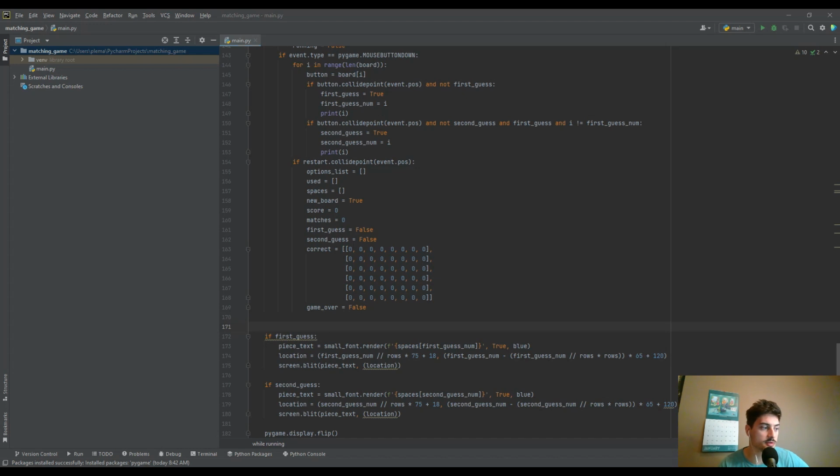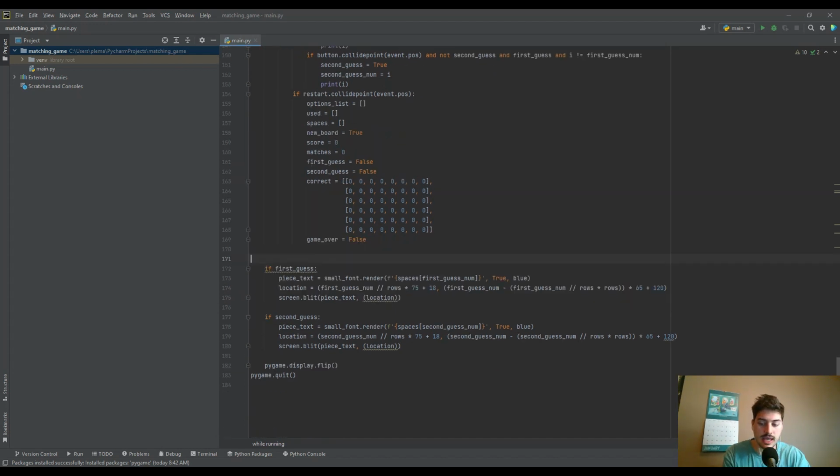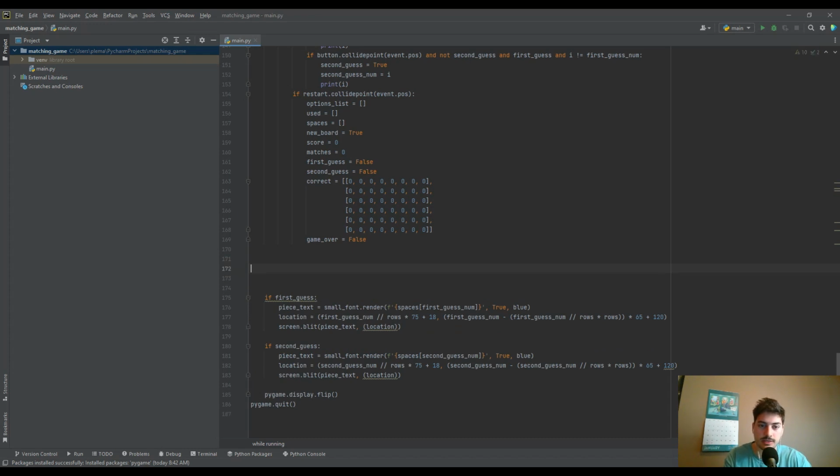What about game over logic? It's not as simple as it might seem, but it's also not real difficult. All we have to do is check if matches is equal to rows times columns divided by 2. Since we made that a 6 and an 8, you definitely could get away with just putting in if matches equals 24.